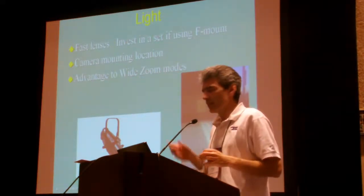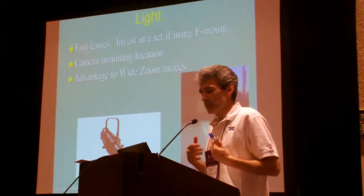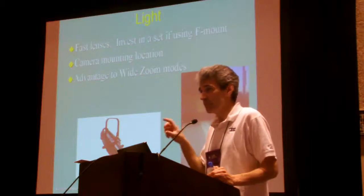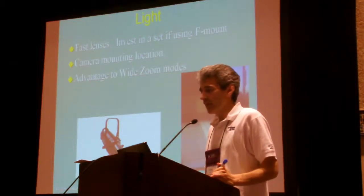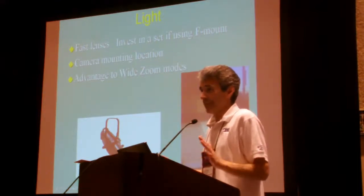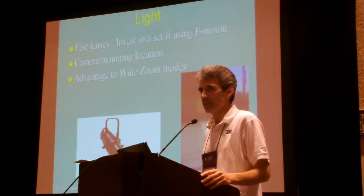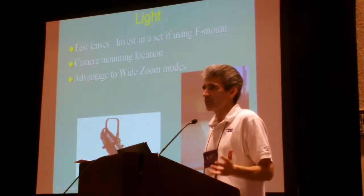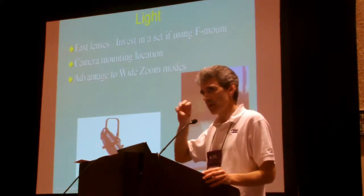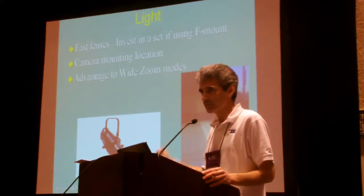The other thing that I touched on a bit yesterday is this idea that, all things being equal, the more pixels the light is falling onto and the larger those pixels are, the better light performance you get. One of the advantages of the wide zoom modes is that if it's not costing you anything else, you can use wide 50% or wide 33%. Basically, it's like you're creating larger pixels, because you're taking adjacent pixels on the image sensor and combining them. That gives you a better signal to noise ratio. It essentially improves your light performance.